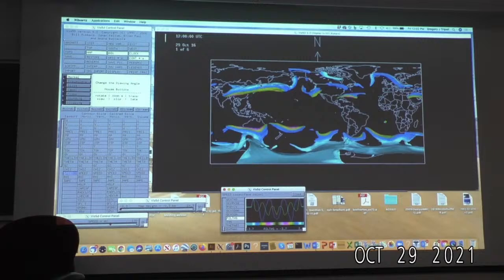So the colorful regions are low potential vorticity, and these are all 40 meter per second contours below about 25 kilometers above the ground. And this is the 29th of October, which is today, but 2016.